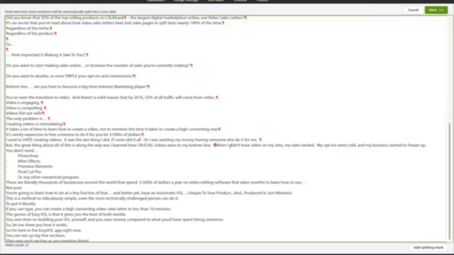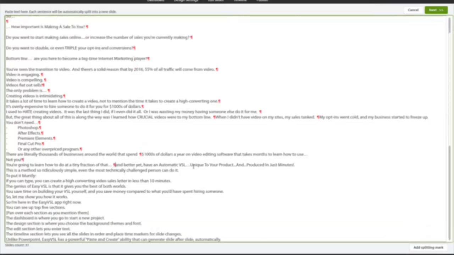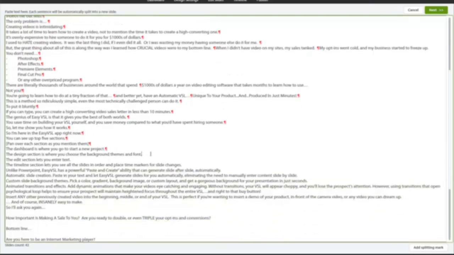And so as you can see, I'm just adding in little marks as to where I want my slides to transition. Okay, so I can go through here, and I could do this as many times as I want to, depending on when you want the slides to change. Okay, and so I'm just going to finish that up now. And so obviously that could take you a few minutes, again depending on how long your script is. Okay, and all right, I'm going to finish that up just for this demo.